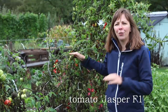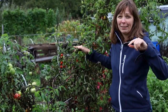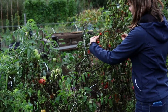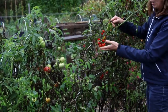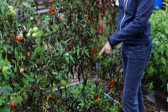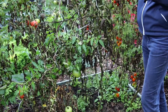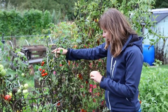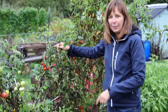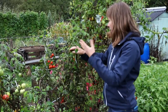Next, this variety is called Jasper. It was introduced in 2012 and in 2013 it got the All-American Selection award. It's a cherry tomato with quite small cherry-sized fruits and long trusses which do not branch — very good taste. But as you can see it is maybe the most diseased one by now, and I think it was also one of the first varieties to start displaying disease problems. It is a very vigorous grower, so it might also be an idea to let more branches grow.